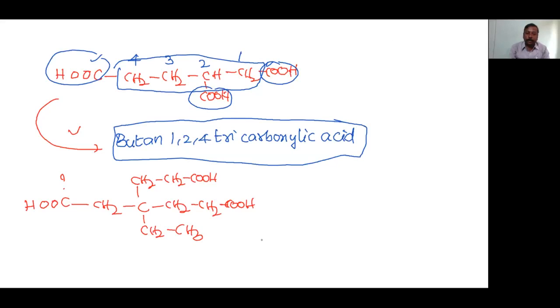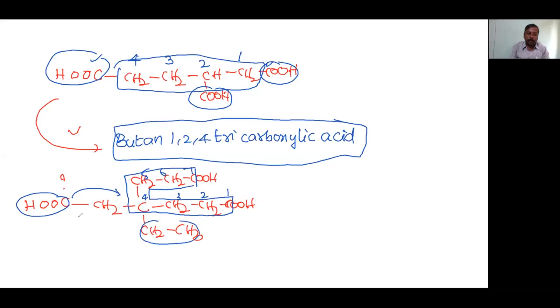I hope you have tried. This being complicated, first I will give you the hint. This is the main chain. Now you can try. Why is that one not considered? Because it is not directly attached to the main chain. So the numbering will be from here: 1, 2, 3, 4, 5, 6, 7. These are the 7 carbon atoms. This will be a substituent and this will be a substituent. You can try and let me know.